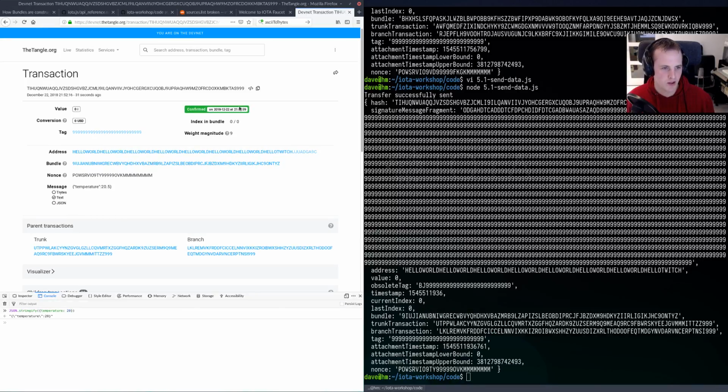Confirmed just now. And this could be a very good way to send sensor data over the Tango. If you don't care if it's public or anything, you don't care about address reuse for messages, you can do it like this.